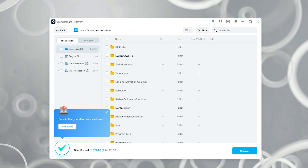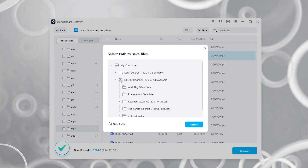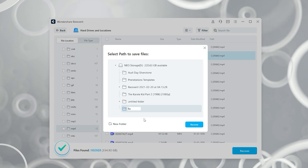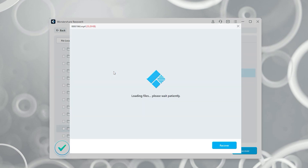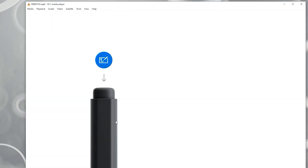Sometimes you can't preview them because they're too corrupt to be previewed, but you can still recover them. I'm going to show you a couple of examples of recovery, including files that are too corrupt to view. All you have to do is click on the files — or even folders — that you want to select for recovery, click on Restore, and you're good to go. Your files will be recovered in literally a few clicks.